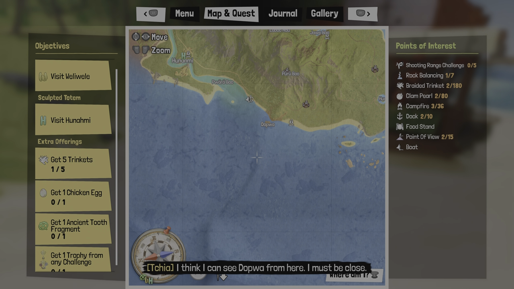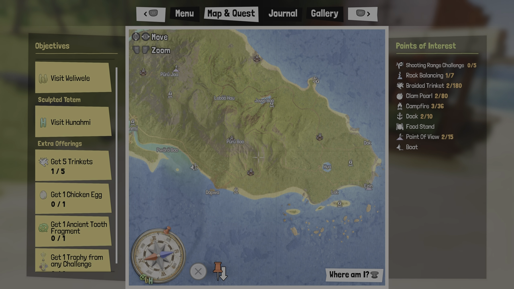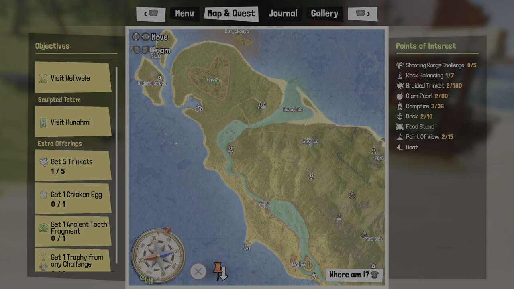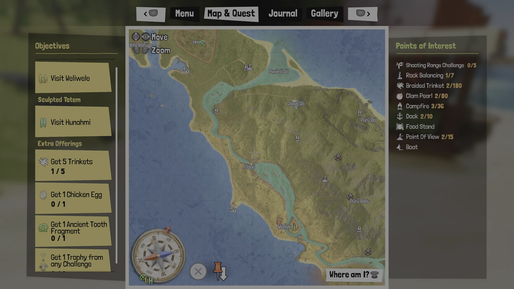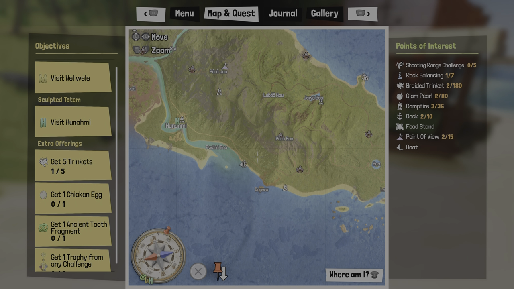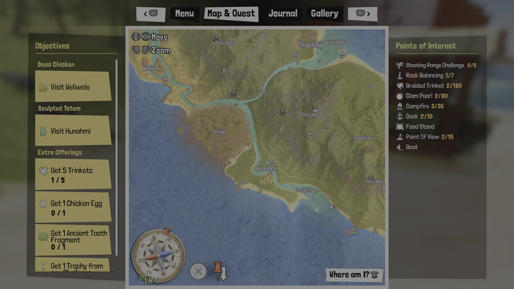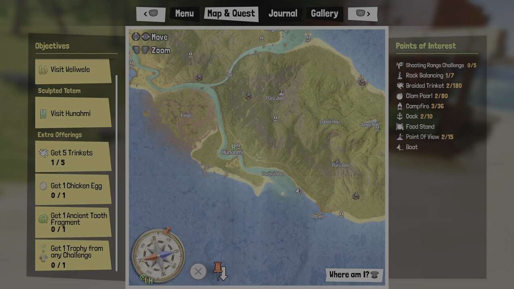Careful. We are here. We're so zoomed out, it's actually very difficult to... Oh, there. There's an X mark. Whoa, we have to go all the way there? Maybe it's better to go by boat. Oh, there's H. Is it Hunami? And I think we're nearby, right? We're in this dock. Okay, so this one's close by. Let's go there first.